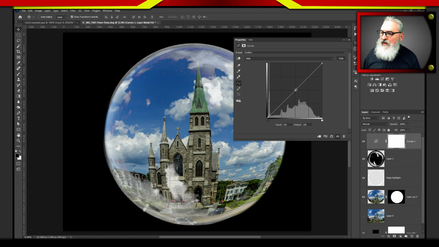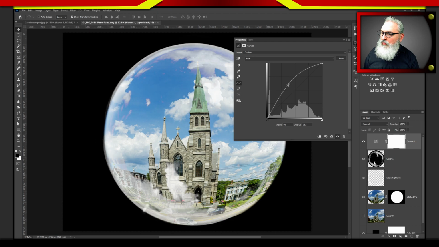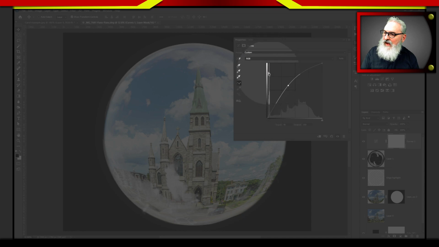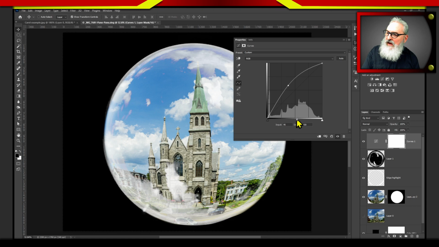And your output is 128. That's going to give you middle gray. If I shift that up, it's going to say, all right, I want you to take everything that was middle gray. I now want you to brighten it up because we're pushing this curve upwards to the white area. And you can see that on the side here. All right, it's going out. So this is our output. We're saying everything that was here, because our point was here, is now going to be pushed up into the white, okay?